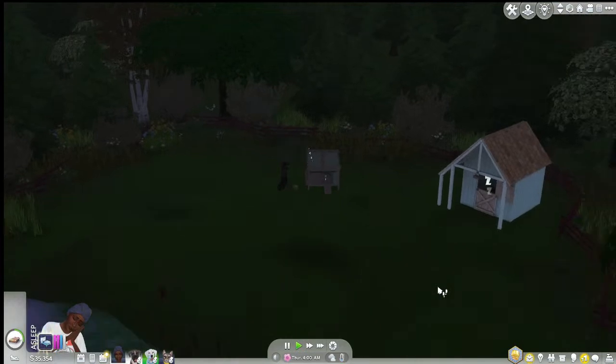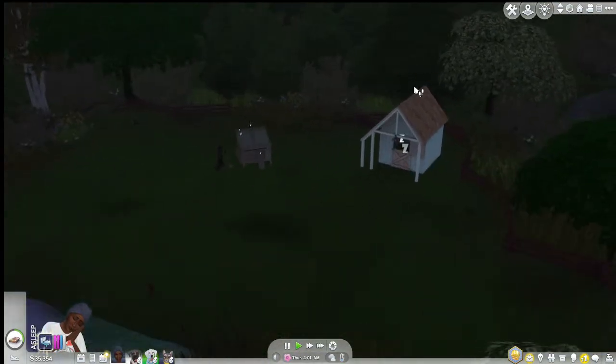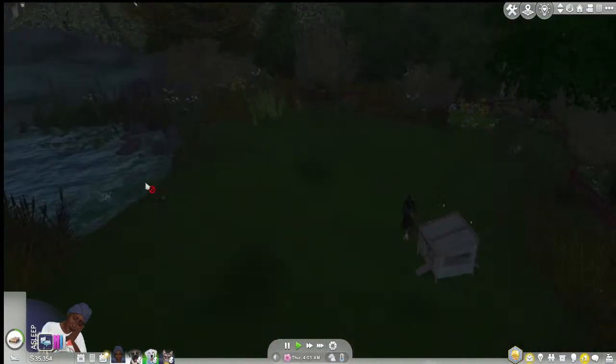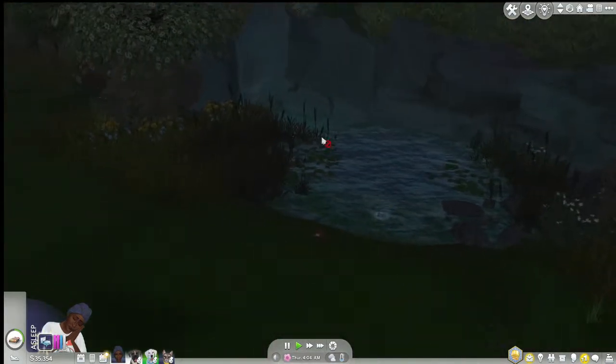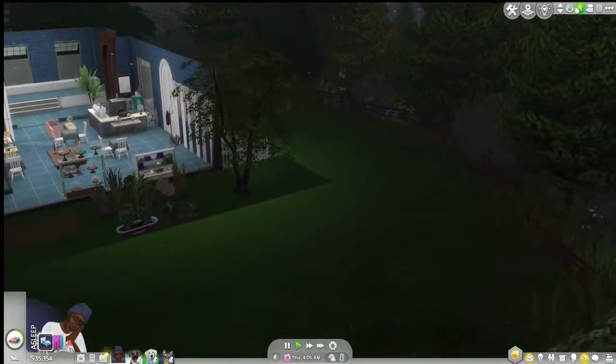I used the tool mod to place a goat. Well, a cow barn, but I have a CC goat. And then we have some chickens. One is dying. It's also nice in this area because there's a little pond over here. And then here's the bakery.